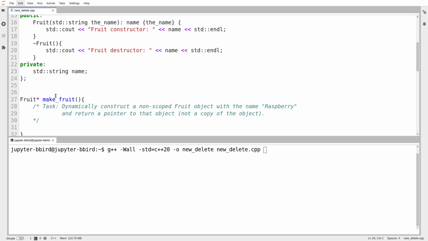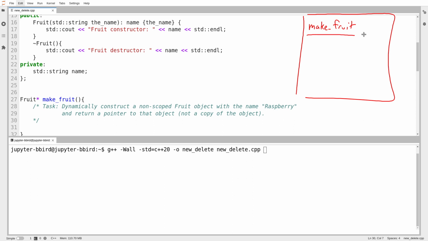So to avoid having to work with, for example, C-style arrays, we've been working with vectors. We're actually going to see C-style arrays later this week as well, for the same reason, is that we're almost ready to be able to write our own vector class. We're actually going to do that this week. So I'm going to return something of type pointer to fruit. The reason why I have to work with a C-style pointer here is I need an actual pointer and not a reference for this. Because if I create any variable inside my makeFruit function, so if I create anything in here, it's going to get destroyed when the scope ends, period. Always.